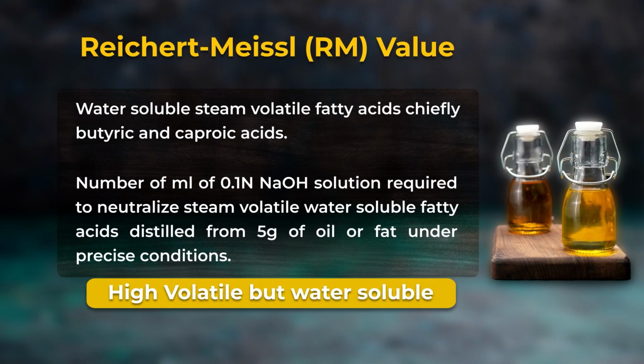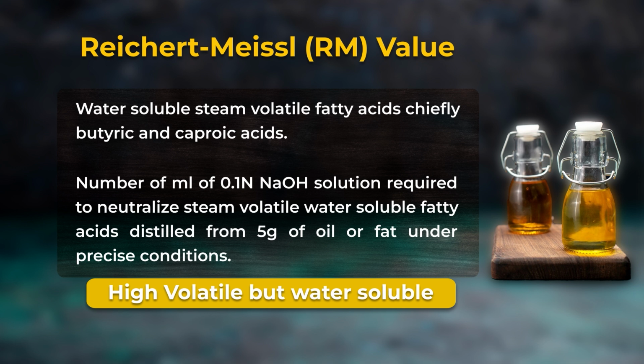We will talk about the Reichert-Meissl (RM) value of fats and oils. Now, what is this actually, and why do we do this? This value helps us determine whether desi ghee is adulterated or not. How do we do this? We try to find out how much of the highly volatile, water-soluble component is present. We all know that desi ghee has a unique triglyceride. Unique in the sense that the fatty acids in the triglyceride are butyric acid and caproic acid.